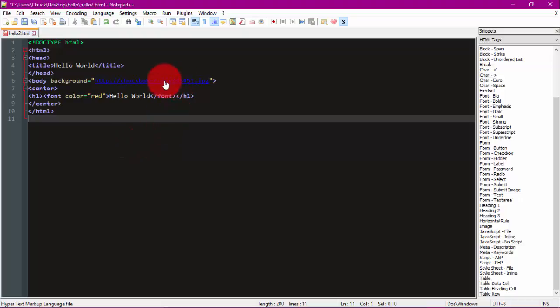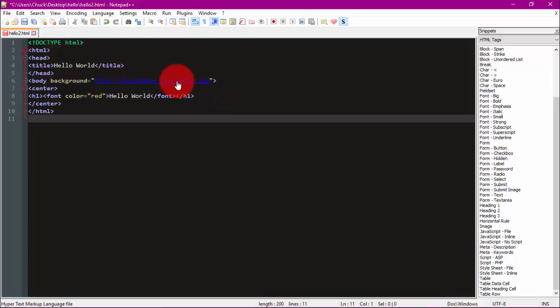And as you can see here, I showed you last week how to get an image that's not inside the folder but maybe on another website. That says here, but this picture is in the folder, and this is a picture that says Hello World. I will put a link in the description so you can download that and use it here. And it is in the folder, so I don't need the web address.